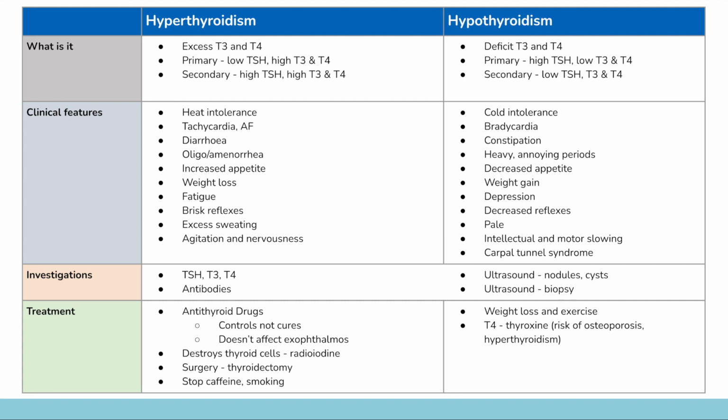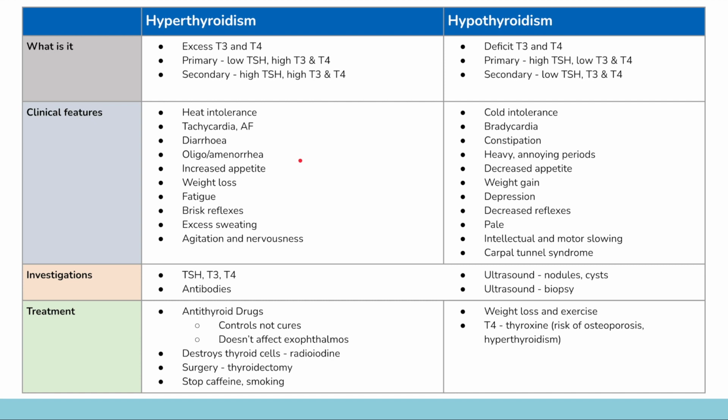So this is a really nice table Malika put together, which you can read over carefully for revision. We've talked about primary versus secondary thyroid pathologies, so do understand that. When we talk about the clinical features of hyperthyroidism and hypothyroidism, they're essentially the opposite of each other. Hyperthyroidism, your thyroid is overactive. Think back to the function of thyroid.